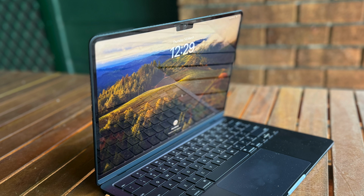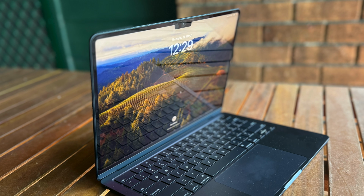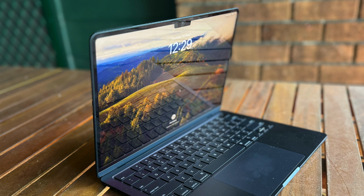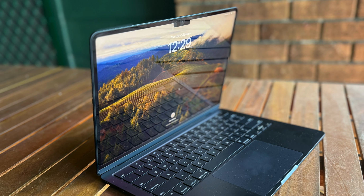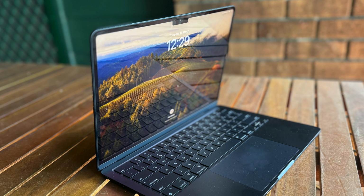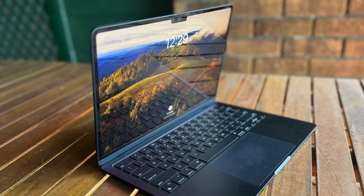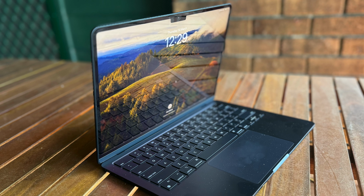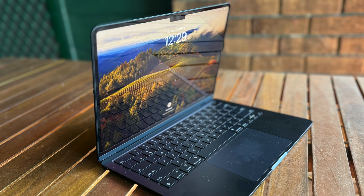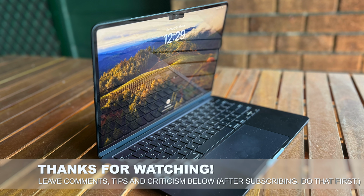That being said, of course, the Air M3, I think, is probably a better value proposition for most buyers than the baseline M3 Pro, unless you need those extra ports or the screen. So there's a bit of a balancing act at play here. This is a really good laptop. I like it quite a lot, but I think for most people, it's maybe not the model you should opt for. Anyway, that's my take on the MacBook Air M3.